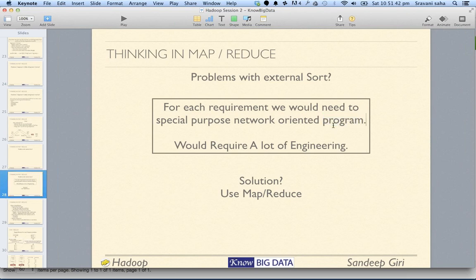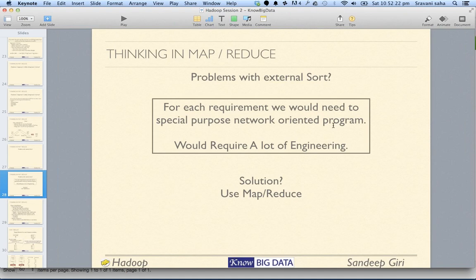The problem with this one is that whenever I ask you for a word count problem, and tomorrow I ask you for a problem as simple as sorting people by their surname instead of first name, then for each of these small tasks, even though they are variants of a similar problem, you end up writing a lot of code.